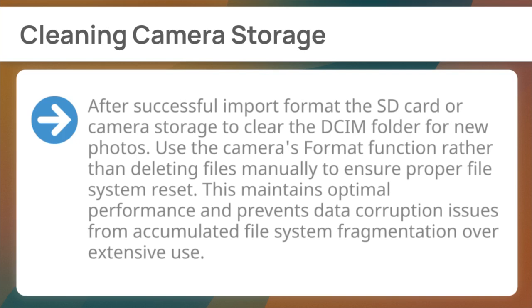Finally, cleaning camera storage. After successful import, format the SD card or camera storage to clear the DCIM folder for new photos. Use the camera's format function rather than deleting files manually to ensure proper file system reset. This maintains optimal performance and prevents data corruption issues from accumulated file system fragmentation over extensive use.